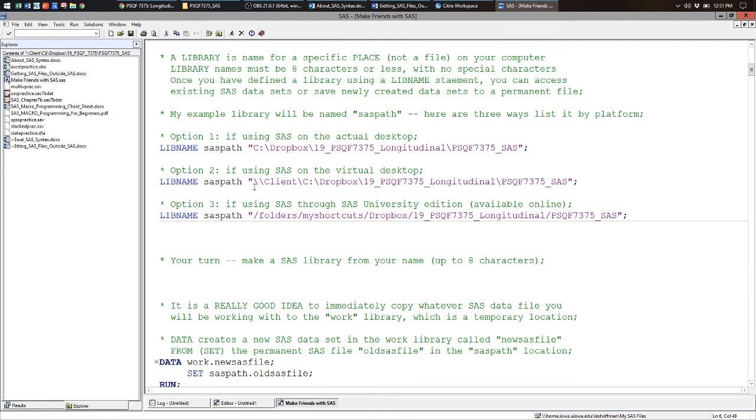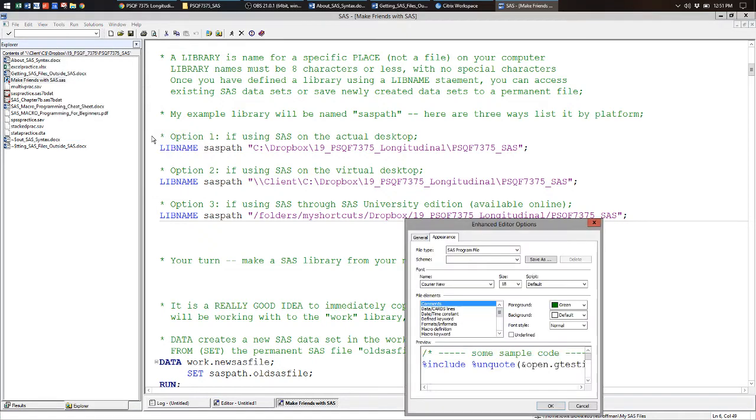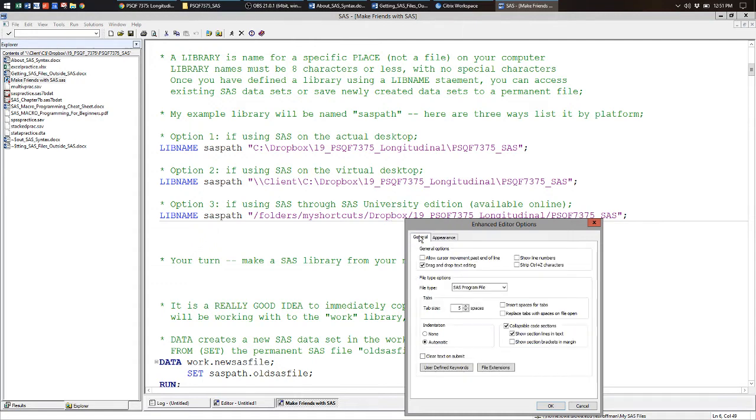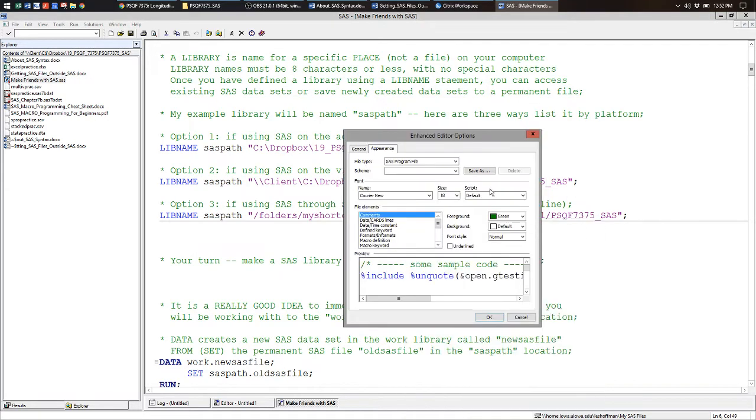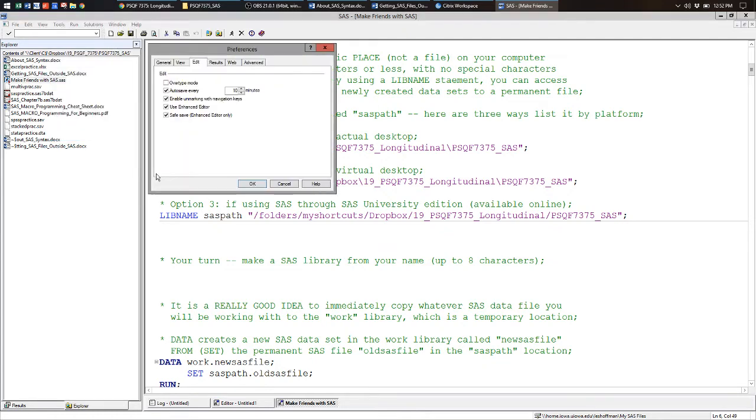The first thing that I want to teach you is how to make a SAS library. That is, how to tell it where your SAS files are. I am going to turn on line numbers in this as well. If you go to the Tools menu, and then Options, I think it's under Enhanced Editor. Nope, must be the other one. There's two ways to get to settings, and I always pick the wrong one. It must be under Preferences.